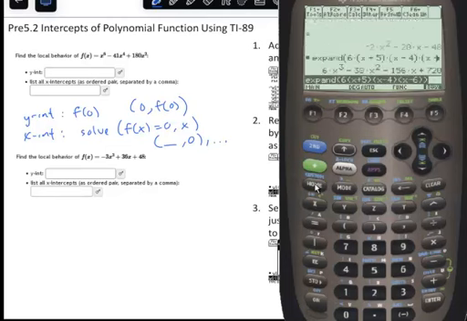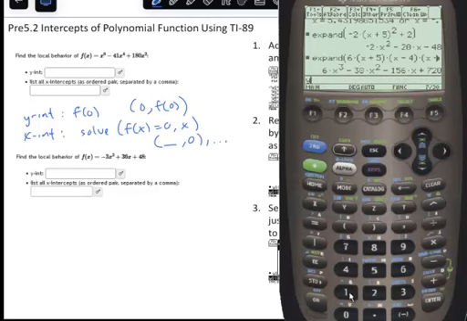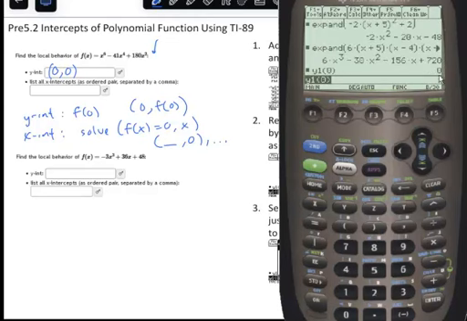And now when I go to my home screen, I can evaluate my y-intercept by just taking y1 of 0. This plugs in a 0. Now, obviously, you can also do that by hand, right? You see that there is no constant here. When x is 0, y will also be 0. So you're going to see that anyway, so that confirms it. You get the y-intercept is 0.